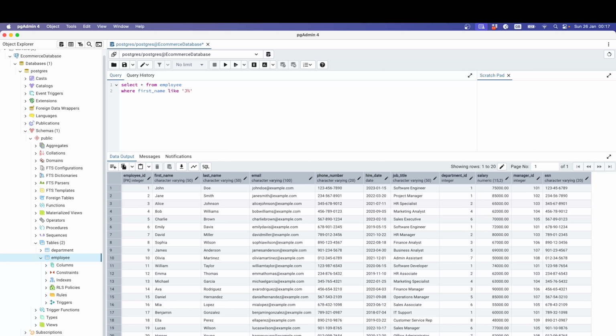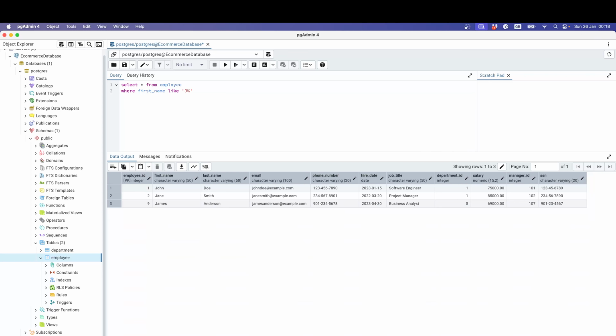Okay, so this is one way to do it, J and percentage sign. So it means J with multiple characters. Anything that starts with J: Jane, James, John. If you run this one, it's three rows.